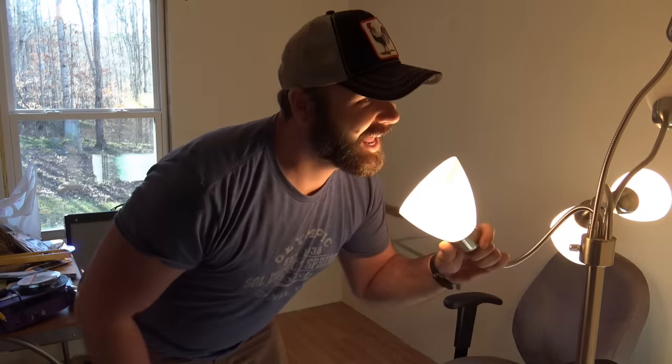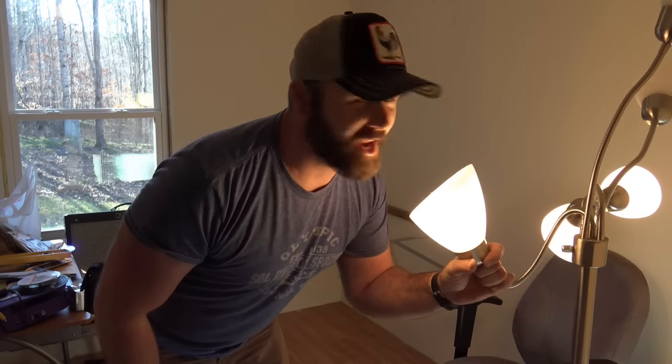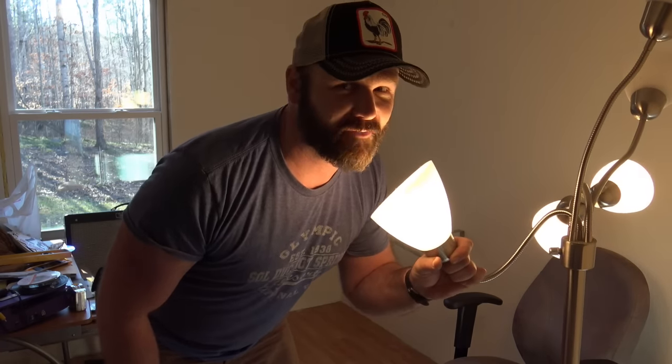Get ready, guys. This room's gonna get this light. I'm hooked on a feeling, high on believing that this is poor lighting. This office is gonna shrink here in just a minute. When I bring this thing in here, the office is gonna go whoop. So anyhow, we need a desk, we need an office, and we got it going on.